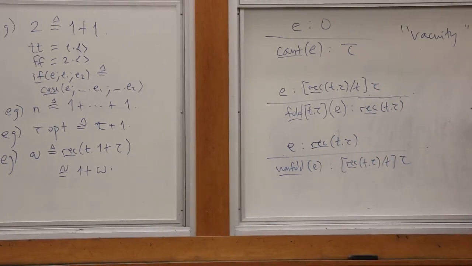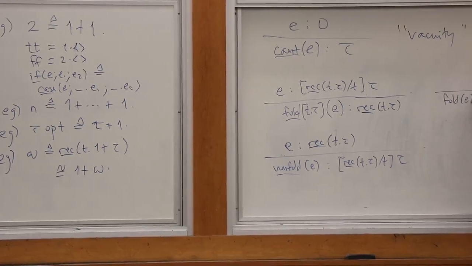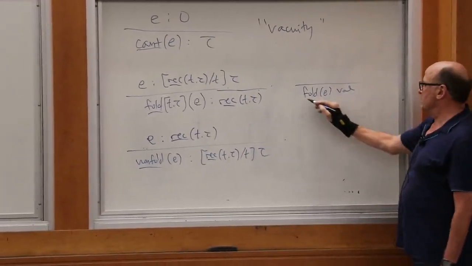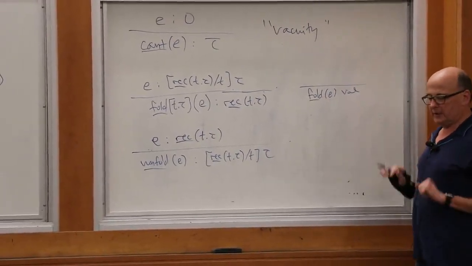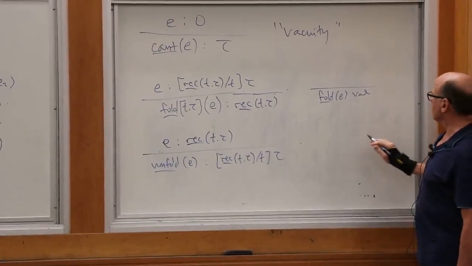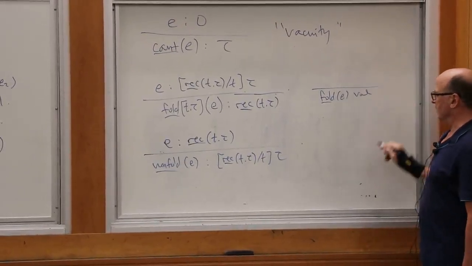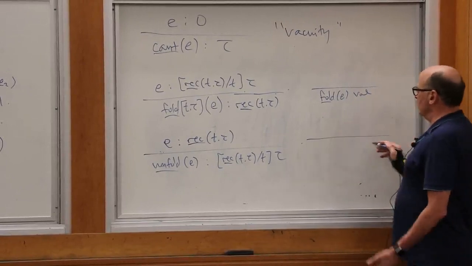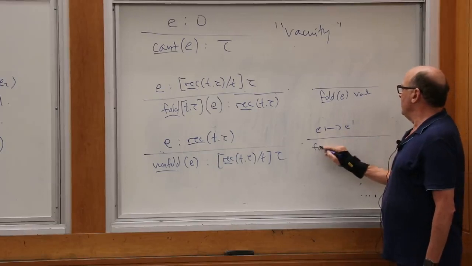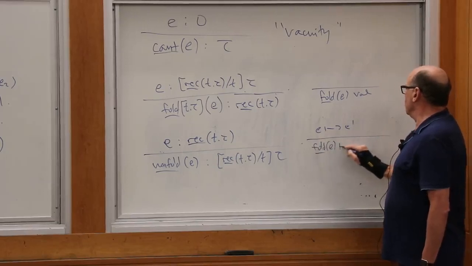And then it has a dynamics. And the dynamics in the lazy setting is you typically say fold of E is a value. I do have the possibility of deciding to make that strict, but let me just do something for the sake of discussion. I don't want to reiterate the same issues I was speaking of last time. So we'll just say that that's a value. And then the other thing you do is you say, well, if E can take a step, then unfold of E can take a step.